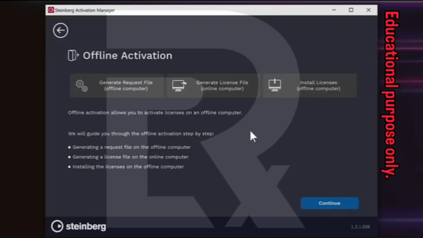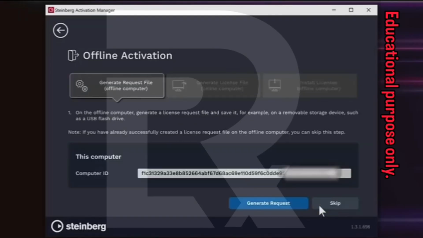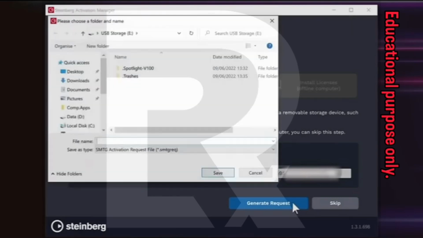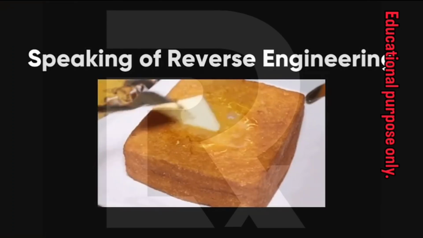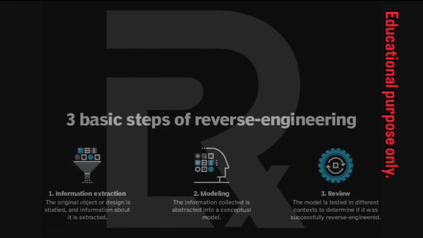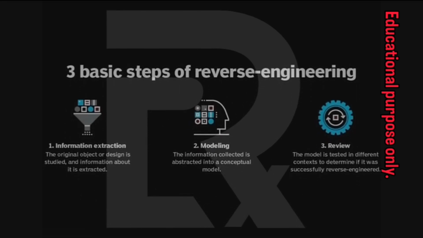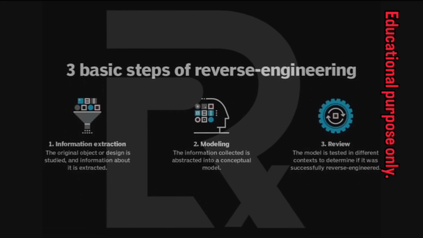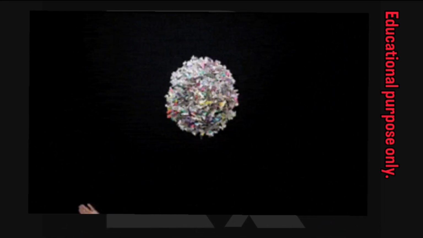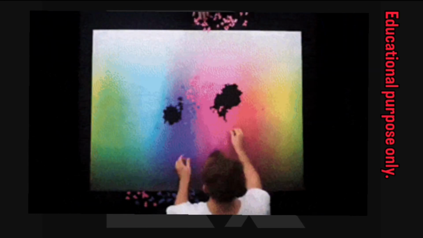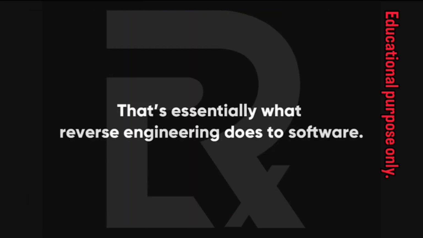For example, if the software's offline verification mechanism is weak or poorly implemented, it becomes an easy target for reverse engineering. Speaking of reverse engineering, this is the bread and butter of software cracking. It's a technique hackers use to disassemble and analyze a program's code. The goal is to understand how the software works, where the activation mechanisms are located, and how they can be bypassed. Imagine taking apart a puzzle to see how each piece fits together, and then modifying one piece to make the puzzle easier to solve. That's essentially what reverse engineering does to software.